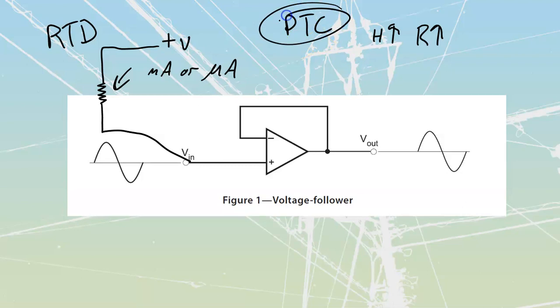And this is what we are using them for: we're using them very often as our temperature sensors. We've got a lot of processes where we have to monitor temperature. So what we want is a fixed amount of current that is going to go through it. That fixed amount of current that goes through there is then going to be delivered out to this.